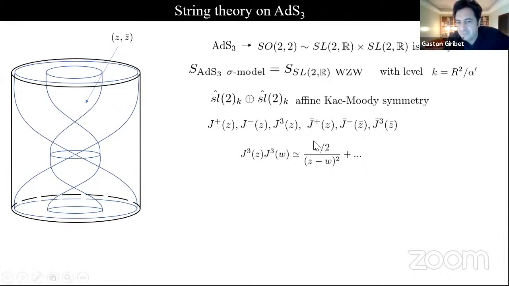And this K is the size, K is the 3-dimensional analogue of the square root of alpha prime coupling, if you want, because strictly speaking, it is the radius squared of AdS divided by alpha prime. Okay, so the large K limit corresponds to a semi-classical limit. Okay, here I will talk about finite K because I can do it basically.